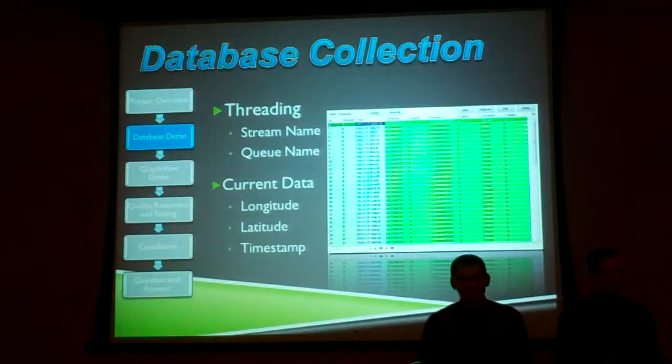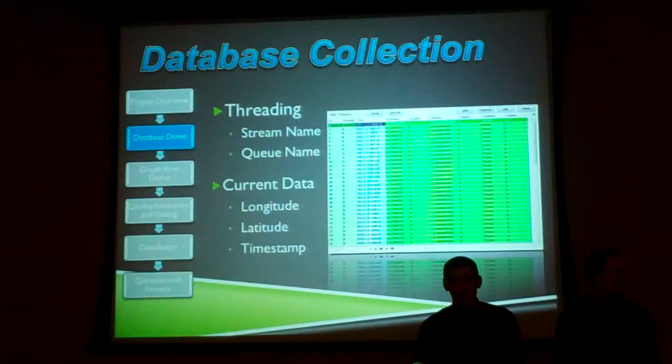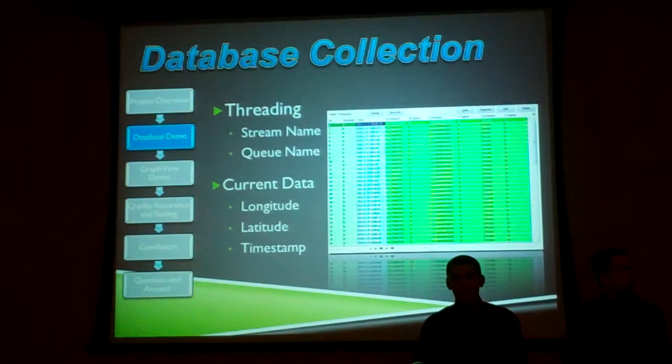So as I mentioned, each one of these streams is open in its own thread, and each thread contains a stream name and a queue name, which it uses to create an aggregator and get data that corresponds to those 2 fields. That data is then inserted into the database through the Java Database Connectivity API. And the image on the screen is a screenshot of a GUI that we use to ensure that the data that we're inserting into our database is valid data and is going to the proper location.